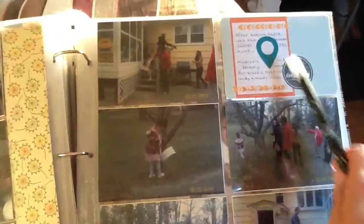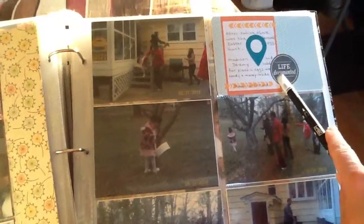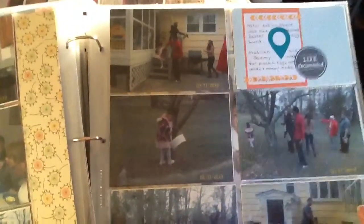And over here is the Easter egg hunt. Now, since I was so late in getting this done, I kind of cheated on this page, or at least I feel like I cheated. I mean, the only slot that I did anything with was this one up here. And I did a card, I stamped, and I put a geotag. And like I said, I cheated on this one. It's just all pictures, but I got it done. So that's the important part.